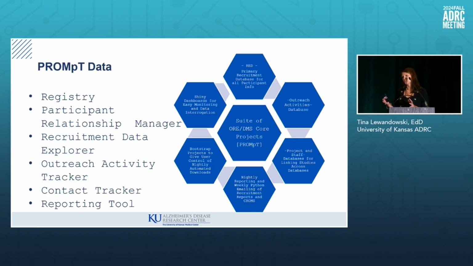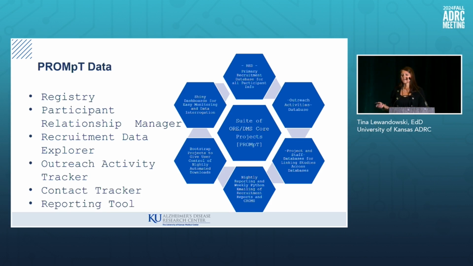So this ecosystem that we were talking about, it is really a registry. So we collect all of this information about a potential research participant, and we have it housed in this database. And then I can extract that information based off of study-specific inclusion and exclusion criteria to then go to a PI and say, I already have X amount of people that we've talked to that are interested in potentially participating in your study that meet your study criteria.